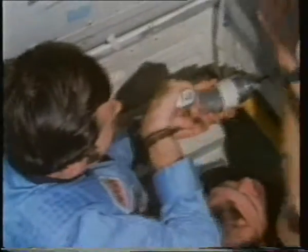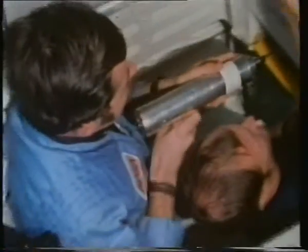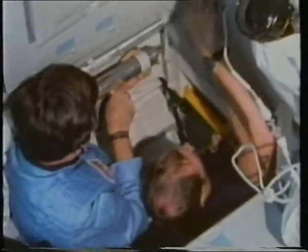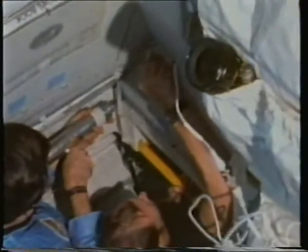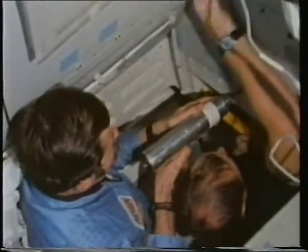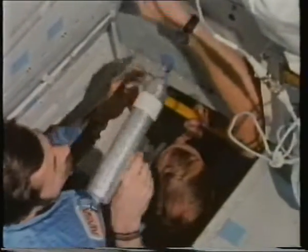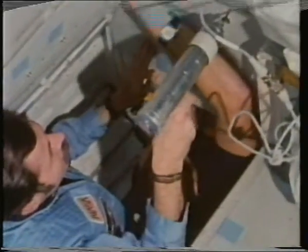Part of our time on orbit is spent doing filter cleaning. What you see Dale and Dave doing here is removing some panels so that we can get access to the filters. Again, it's much like life here on Earth. Things you got to do: you got to eat, you got to be able to clean all of your equipment. This actually took several hours. We were doing this on the day in between EVAs.